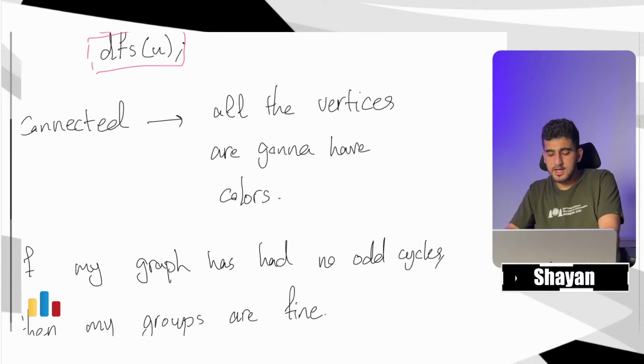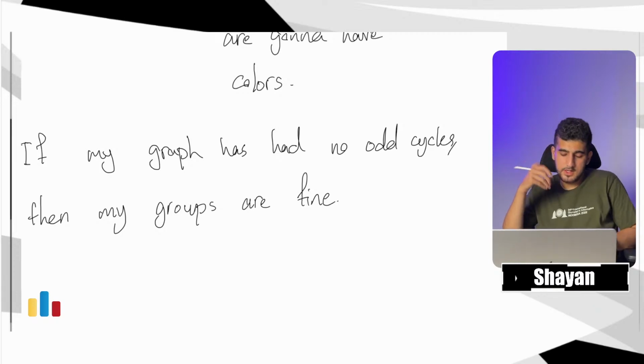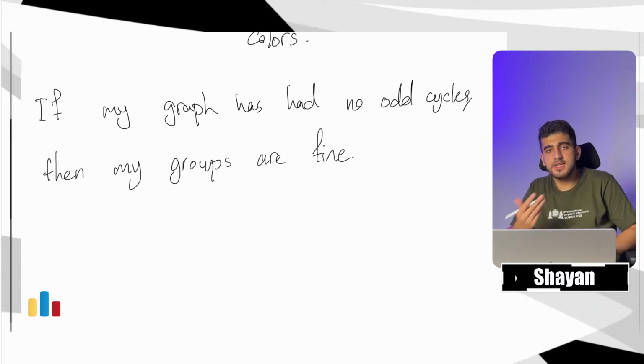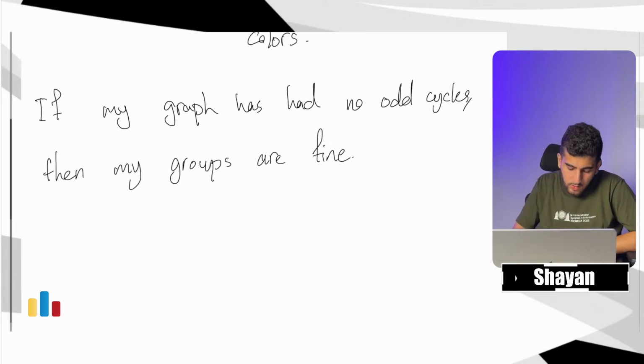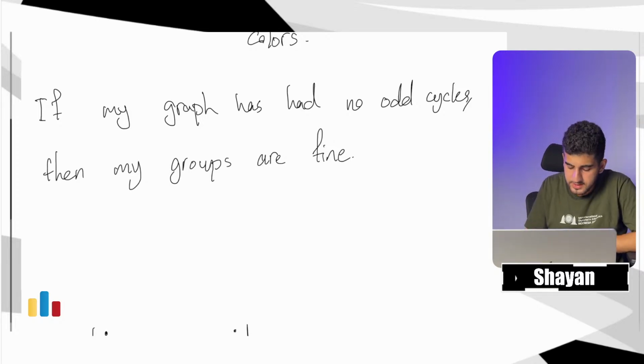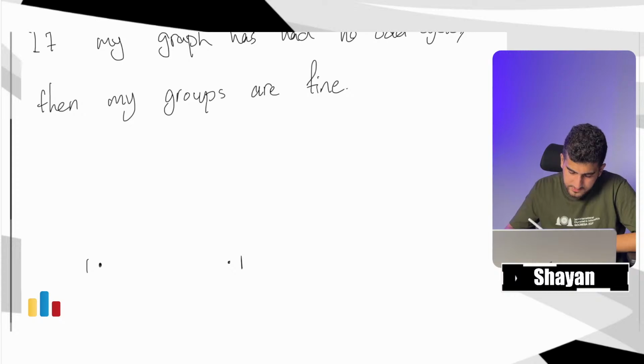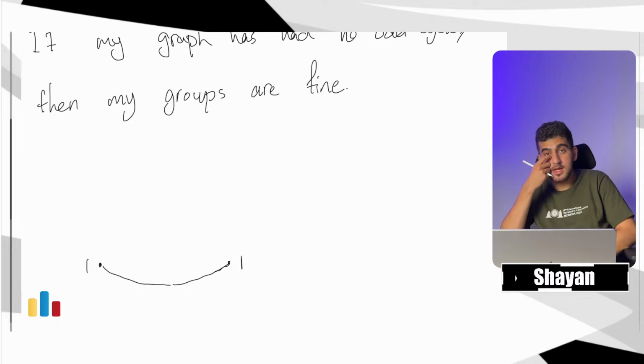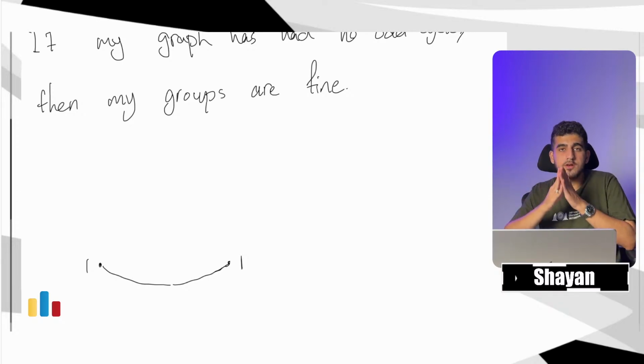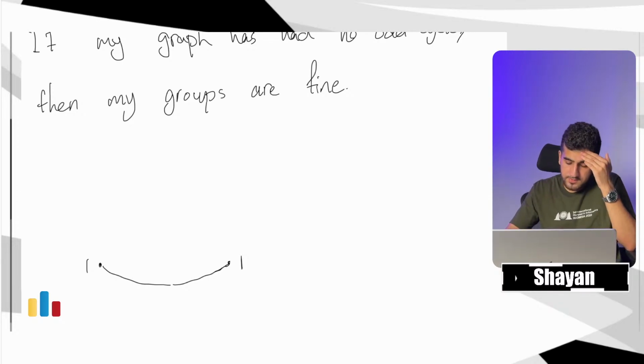How can I say that? I just want to say the proof. Now, I'm saying that, assume all the vertices that have color 1. Assume that there is an edge between two vertices with color 1. So there are two ways it can be bad: either there must be an edge between two vertices of color 1 or two vertices of color 2. But what happens?